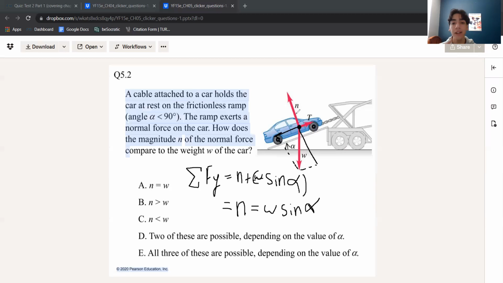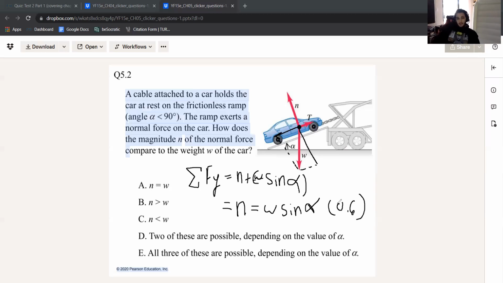And then one thing, I'm actually starting to agree with you guys, because no matter what, the sine of any angle that's less than 90 will be less than 1. So let's say this were like 0.6. 0.6 W is most likely less than... Wait, actually, no. I'm sorry. It's factual. Yeah. It would be less than N.